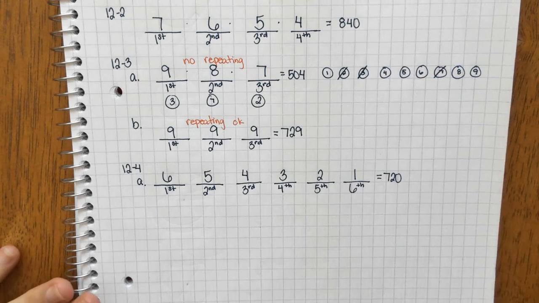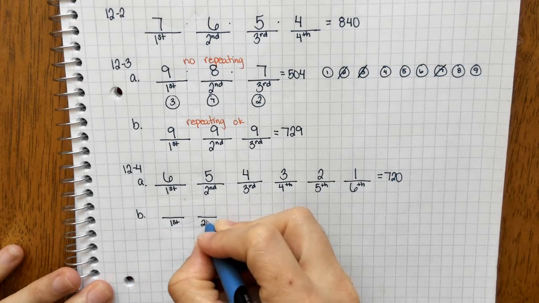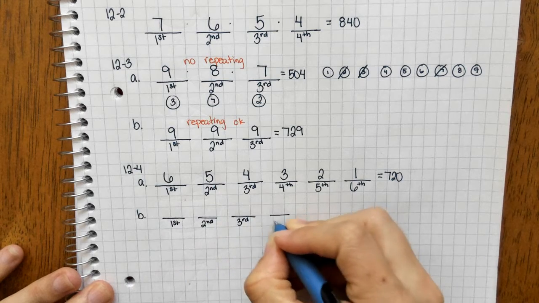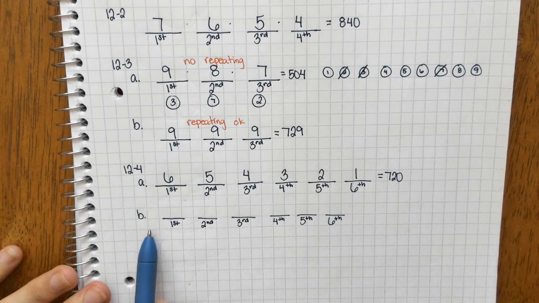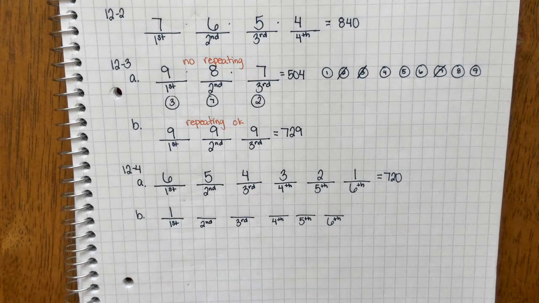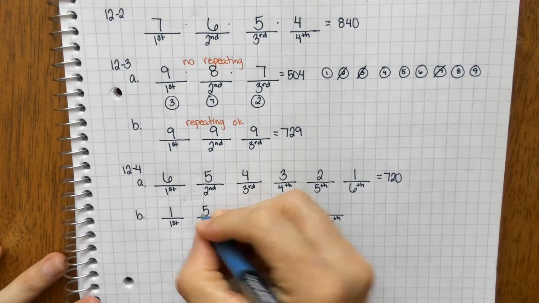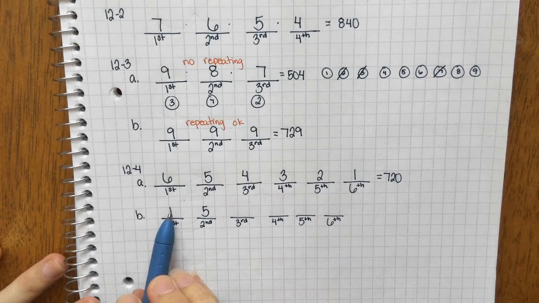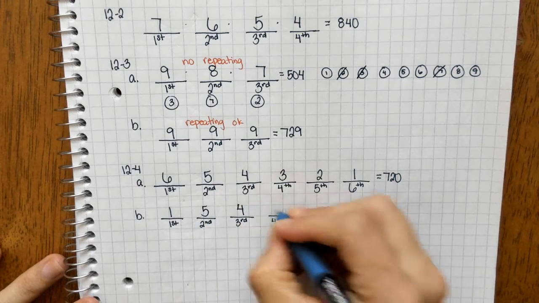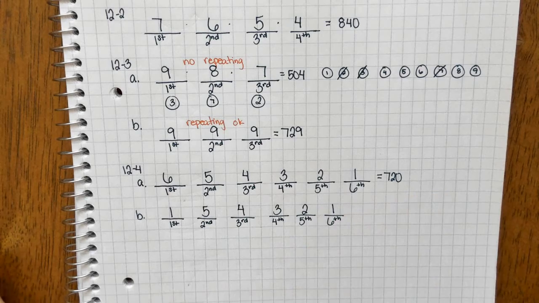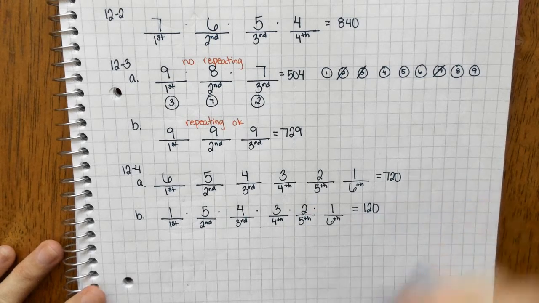For part B, how many schedules are possible if pre-calculus is first period? So same thing, first, second, third, fourth, fifth, and sixth. This tells us pre-calculus is first period. So first period only has 1 option. Maybe that's the only period it's offered. So now for second period, though, he still has 5 choices, because pre-calculus is out, so that leaves him 5 classes. Maybe he takes English here. Well, that leaves 4, 3, 2, and 1. So if you multiply all of these, there's 120 possible schedules.